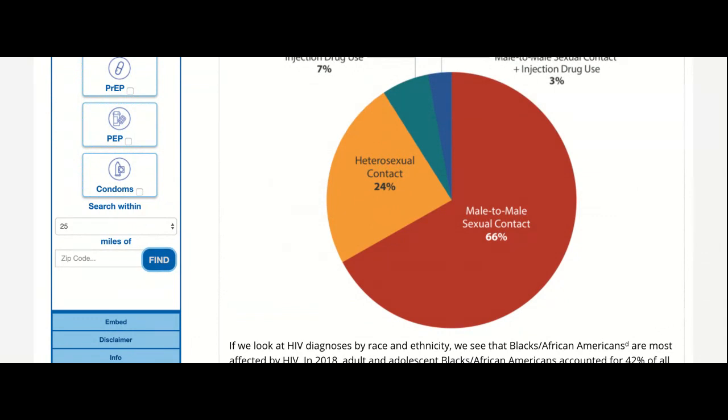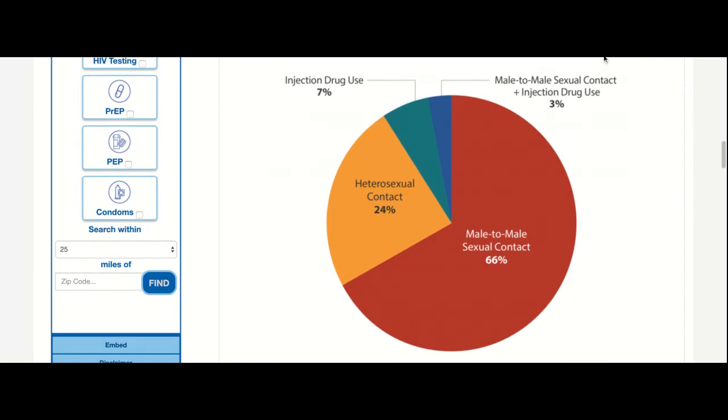So as you see in this part of the screen, some of your how it's kind of distributed, I should say. 24% of the population is heterosexual contact. 7% is IV drug use.